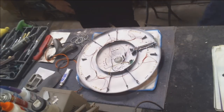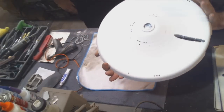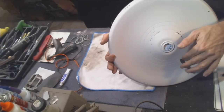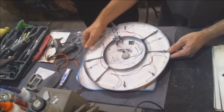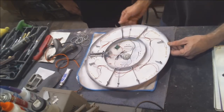So we'll be doing the same thing on the next one. And this one has been done, as we pointed out, and it's all been smoothed out. The only thing we have left is the concentric rings here in the center, but all the grid lines and everything have been filled in on this one. We're going to be doing the Aztec paneling on this, and we're going to show you some of that when we get to it. So, JD's been doing a fantastic job.